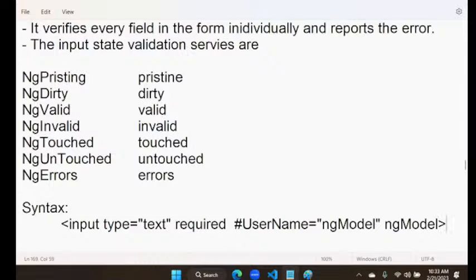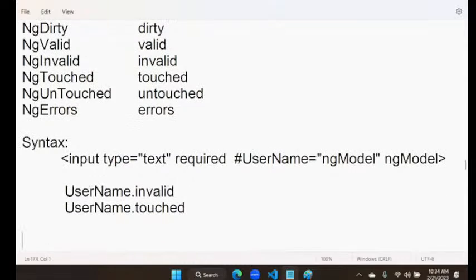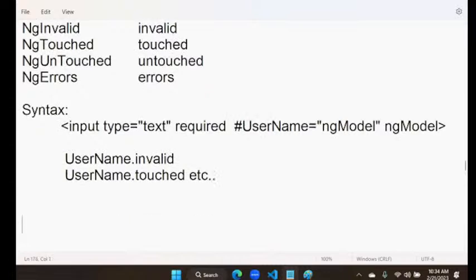Suppose now we are defining like this: username.invalid. We can use username.touched. All these things we can handle. I will explain what the point is here. What is the advantage? Every field you can individually verify now. We can verify every field and we can report the problem in every field. Let's see.